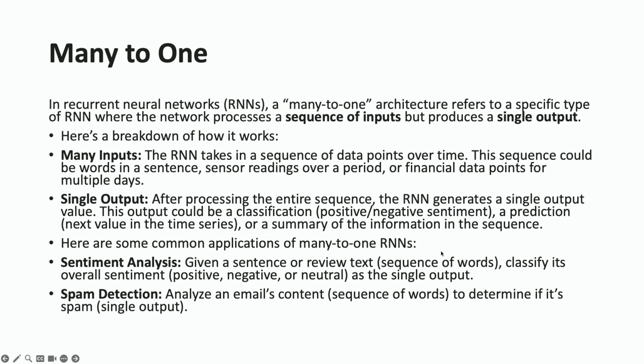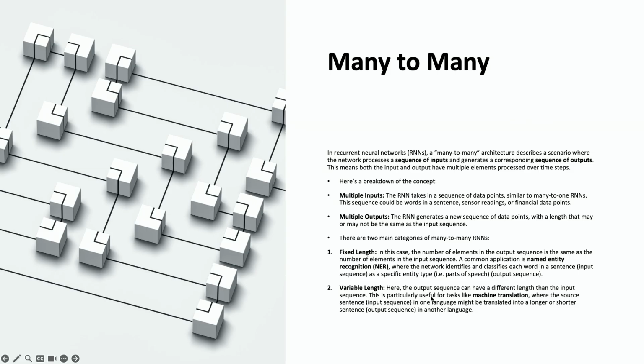Here, many-to-one: you provide a time series of data, and at the output it can give positive, negative, or neutral, as in sentiment analysis. Or you provide some email text, and at the end it says whether it is spam or not spam. So one result. Here is an example of many-to-many implementation, as we previously mentioned, in machine language translation and so on.